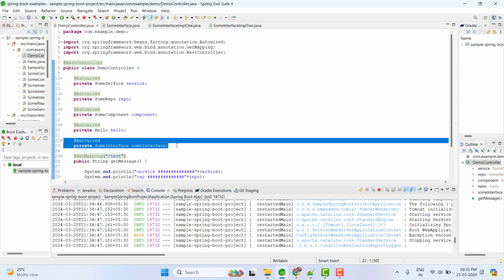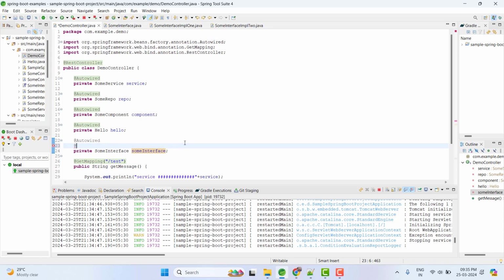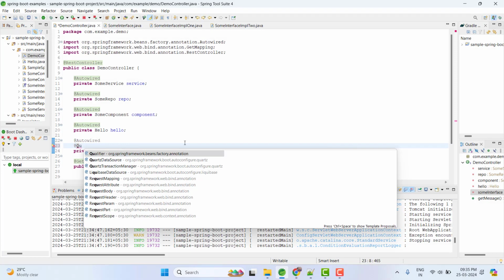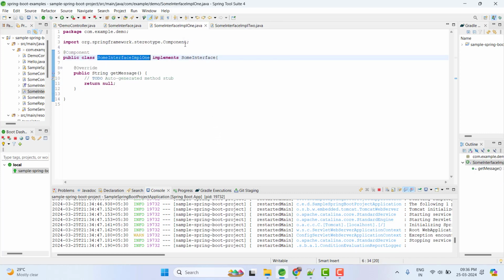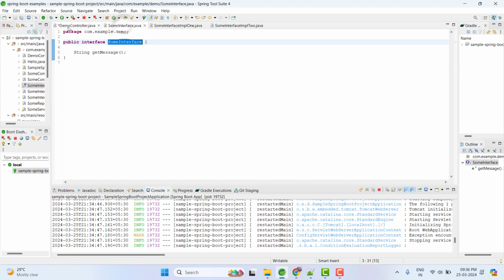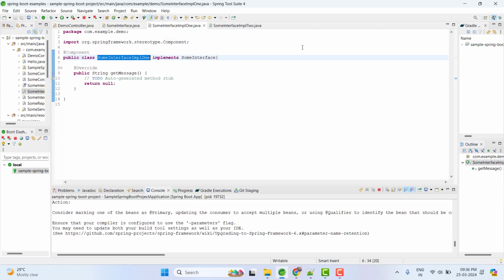Okay, so for this purpose what we can do, we can use Qualifier, and say that we want this one. Okay, there is another interesting point here to be discussed. Let me comment out these things. So we have one interface, 2 implementations, both annotated with Component.